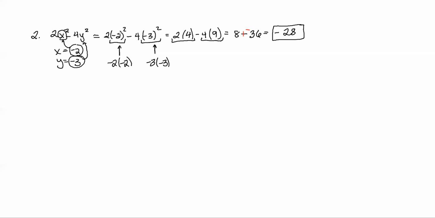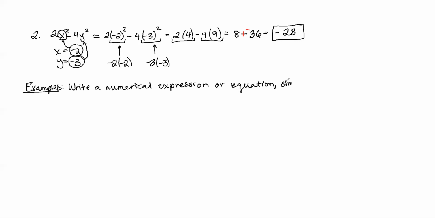All right, so now our last set of examples here, we're going to do some more word to numerical expression questions. So we want to go ahead and write a numerical expression or equation, so we're going to see both here. And then we want to simplify expressions. We're not going to do anything with the equations because we didn't get to solving those yet.